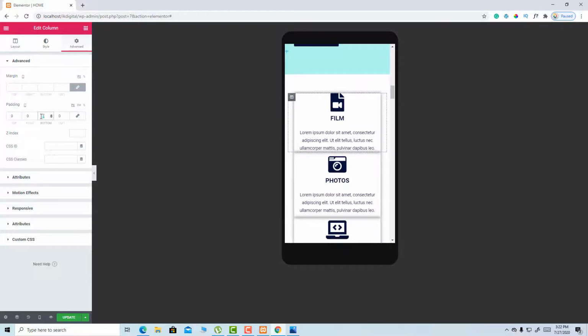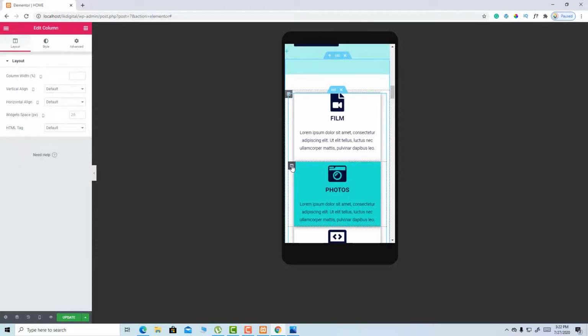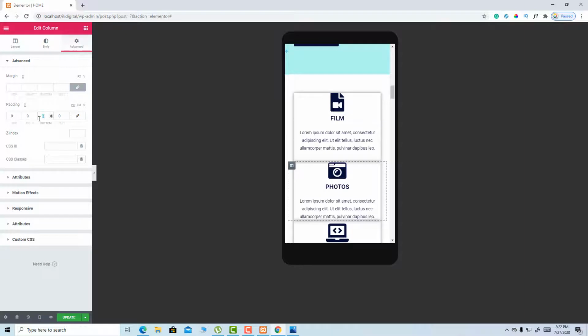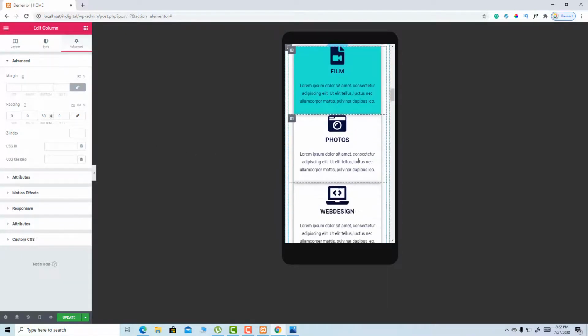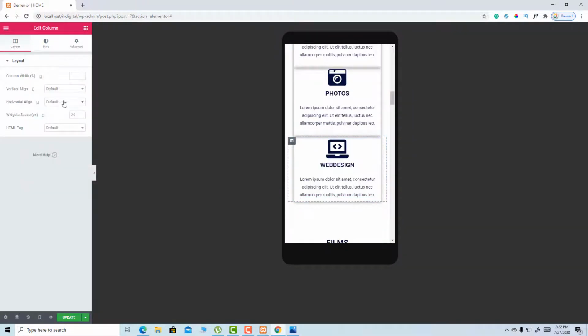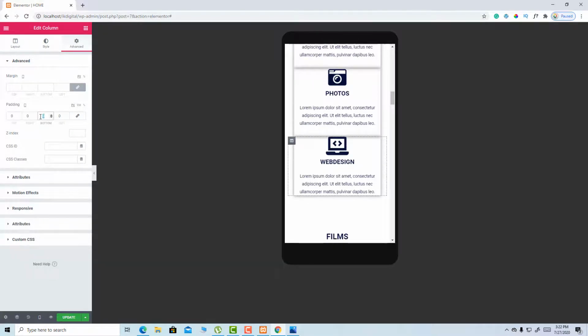Then I'll say on bottom, I'll make it 30, and then I'll click on this one, and also advanced bottom, I'll make it 30 again, like that. And then this one, I'll also click on advanced, and then bottom here I'll do 30, like so.